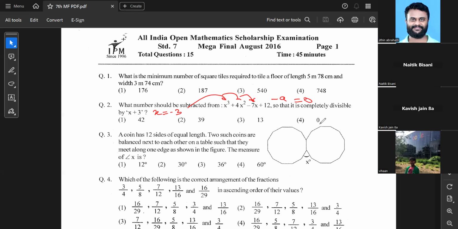Sir, the remainder will only be A. No, the remainder will not be A. So what they are, well, I don't know. I have not solved it, I'm just telling you. Okay, sir, understood.